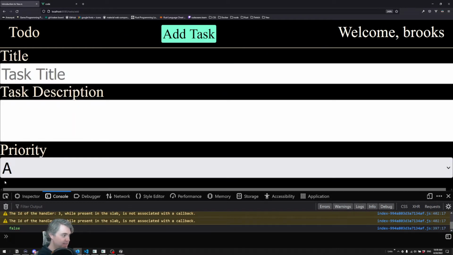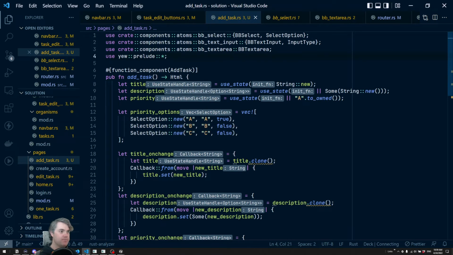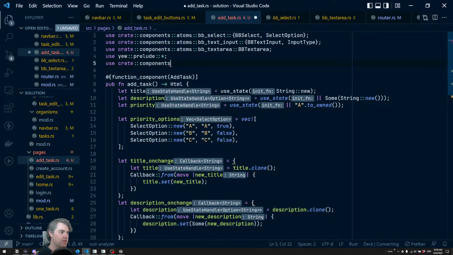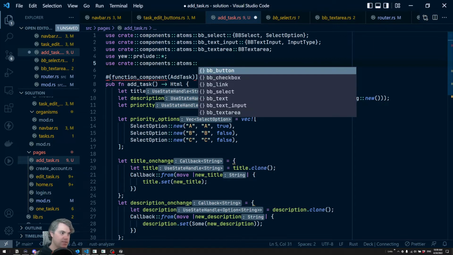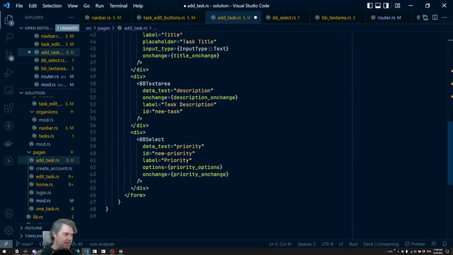So now I need an add, like a create task button. So we now need a button. So components, atoms, a BB button. I think the color, we don't need that.